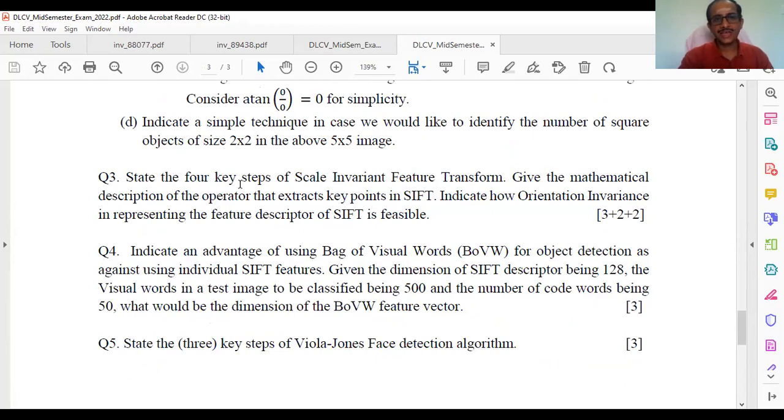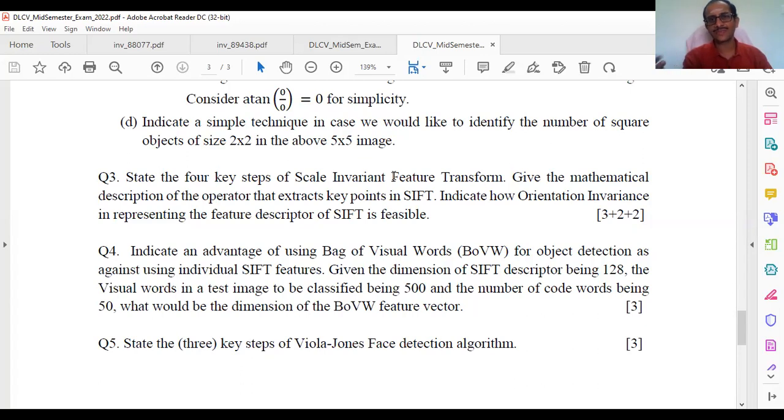I think the key steps of scale invariant feature transform, many of you have written, some of you have written in a different manner. Some of you have elaborated too much on a single step, but what is asked here is to outline all the 4 steps. When I ask you to outline, just writing, say, scale space peak selection, and then outlier rejection, that is okay, but that's not very good. You should write at least one more sentence about it.